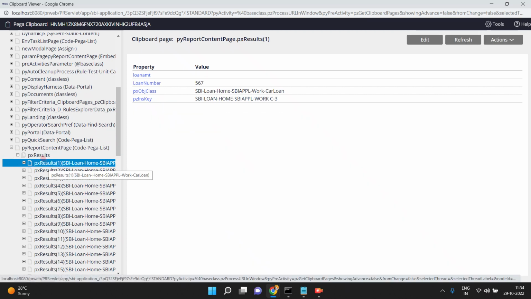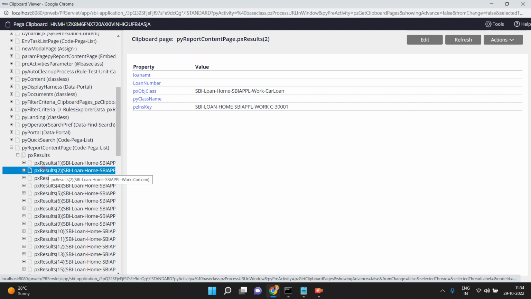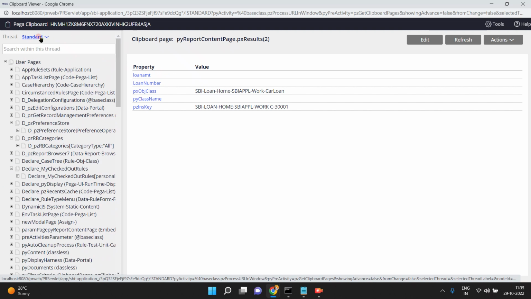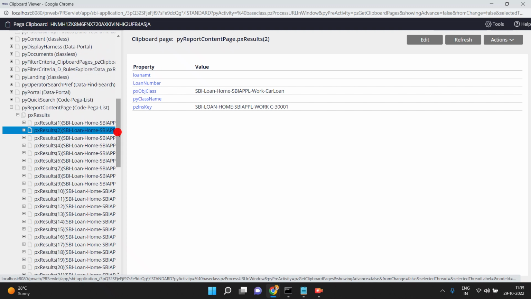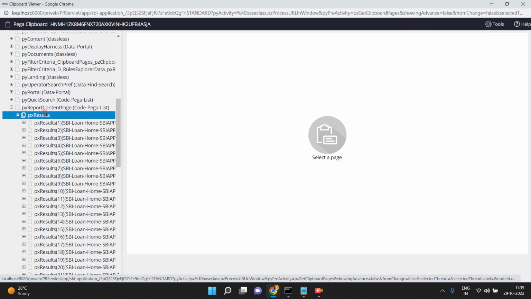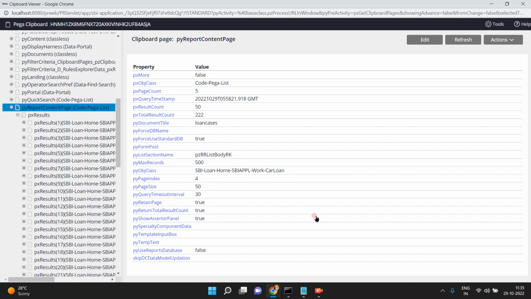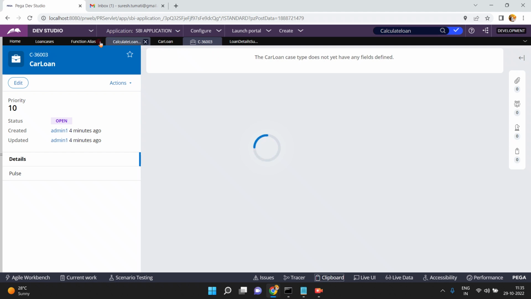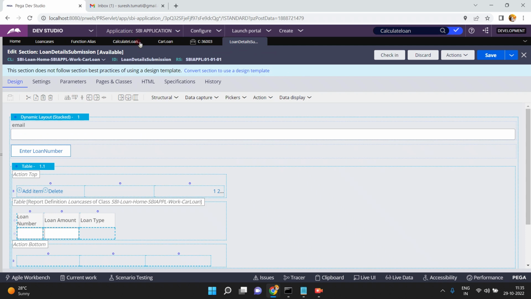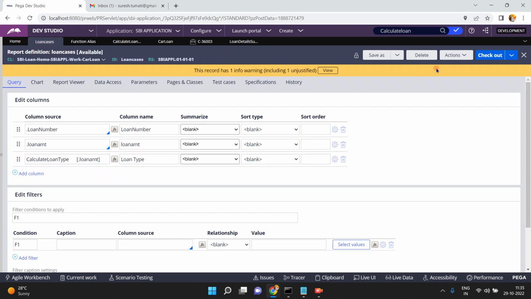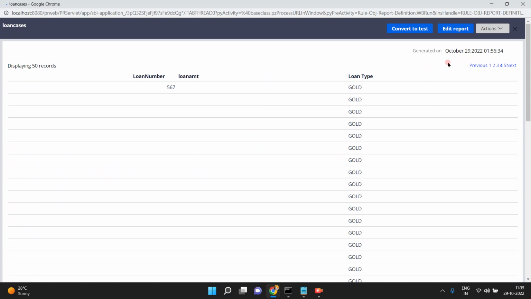See, loan number, loan amount. There is a result count. Okay, but I just want to show you that generated SQL query as well. Where is this loan cases? The generated SQL query as well. I want to just show it to you.